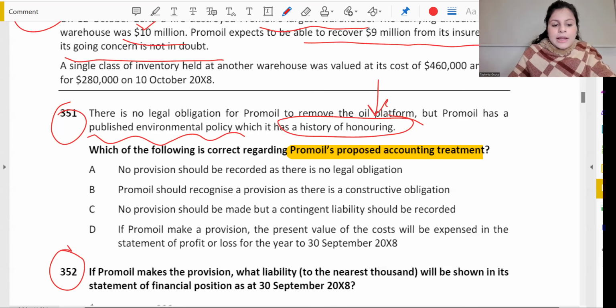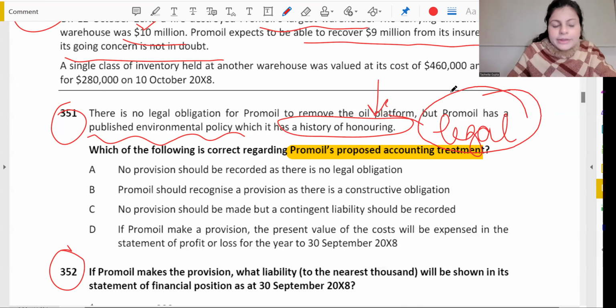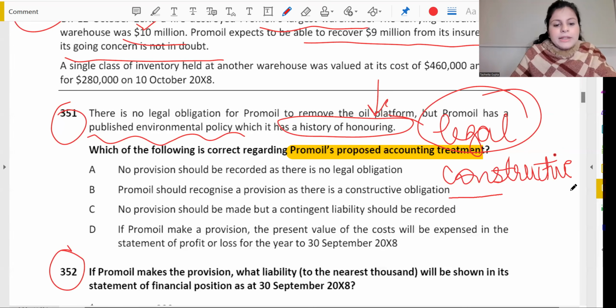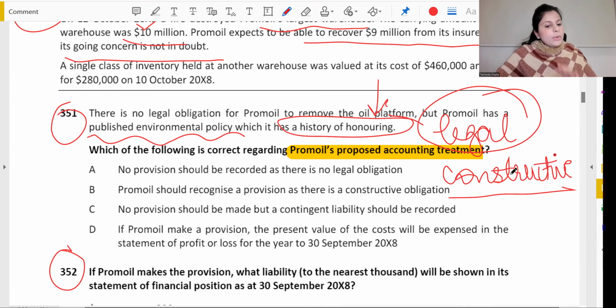If I do not have any legal obligation to dismantle, but I have a constructive obligation, what is a constructive obligation? See, do I have any legal obligation for this marathon? You guys have not registered with me. You guys have not been part of my paid group. So this is not something which is legal on me. However, if the students who have paid for it said, no, ma'am, you're supposed to provide the services, we've paid for it, that is a legal claim. But the other students cannot say this. But I have a constructive obligation.